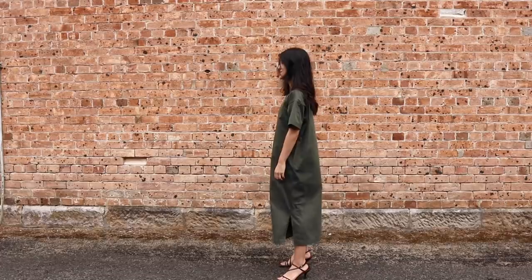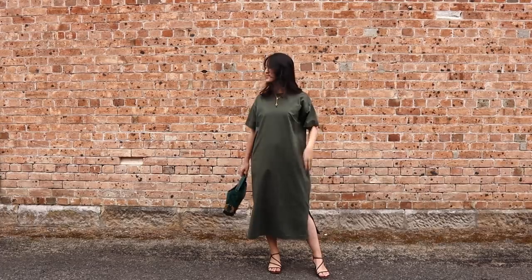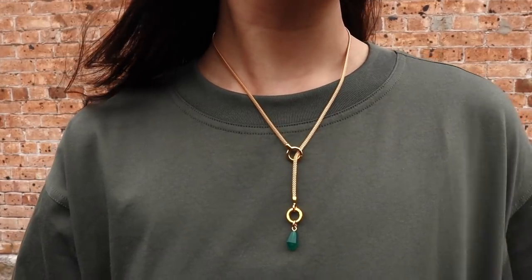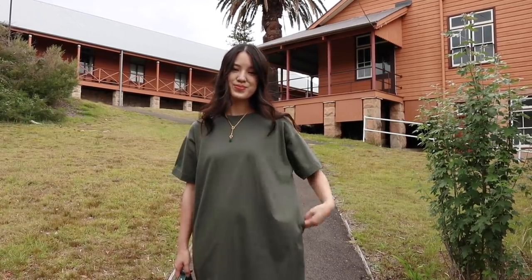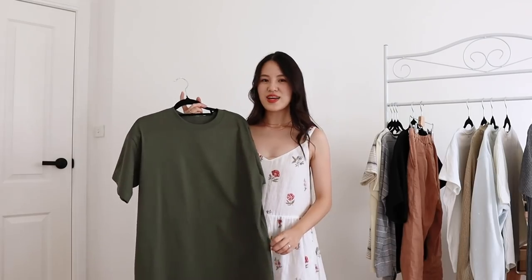The next item is a t-shirt dress. I love t-shirt dresses because they're so versatile — I often throw on an oversized blazer, put on some heels, and wear them for work. Otherwise you can dress them down with sandals for a summer day. They're just such a blank canvas. Uniqlo's cotton is super soft and very comfortable, and I find their dress fits are quite nice. I love the midi length. The feeling of this t-shirt dress is really silky — even though it's just cotton, it has a really nice smooth finish, very comparable to the Uniqlo U t-shirts.